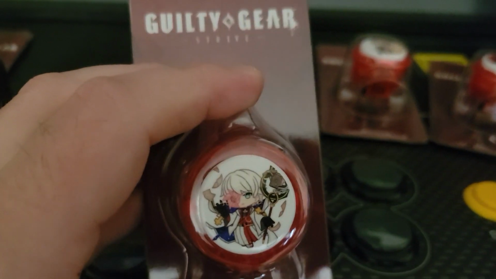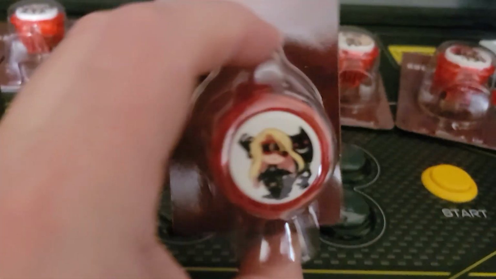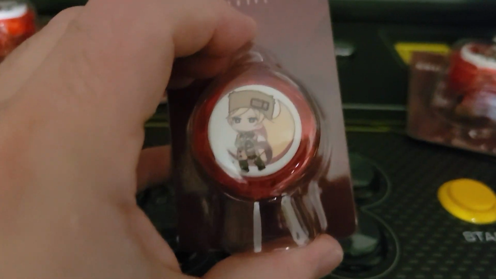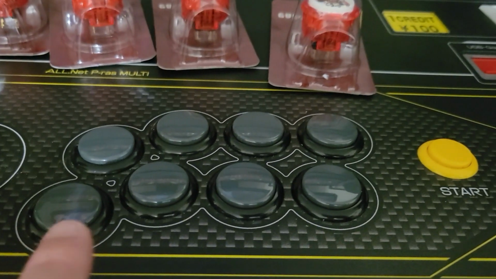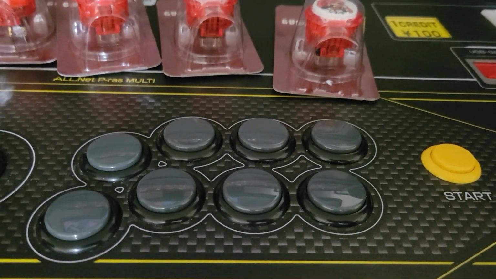So we have Asuka here, Ino, I've got Zato, Milia, and Baiken. We'll do the layout where we replace the first three and then the bottom two here, for the official layout for Guilty Gear Strive.